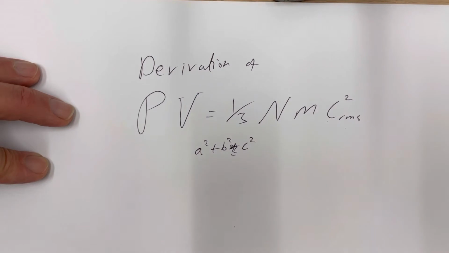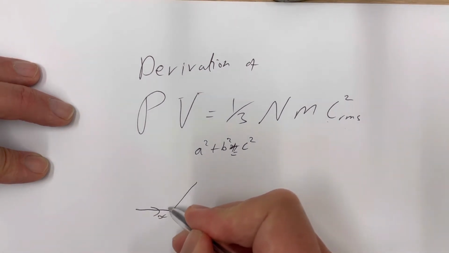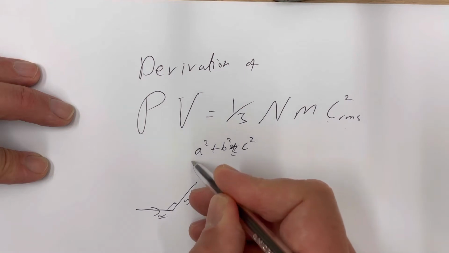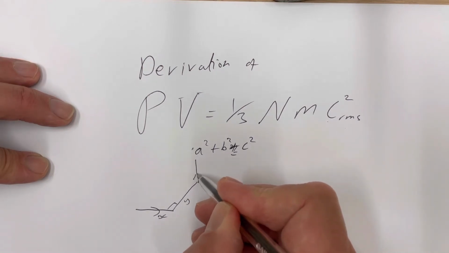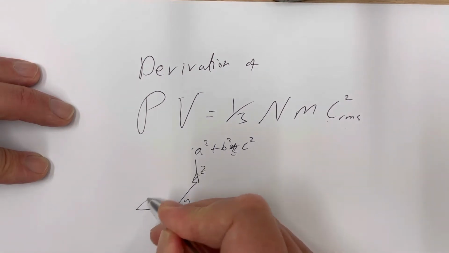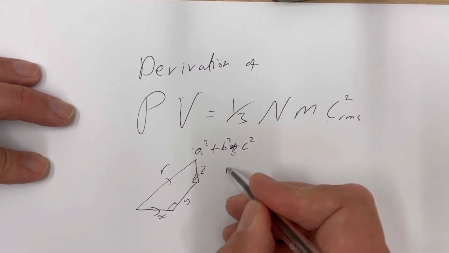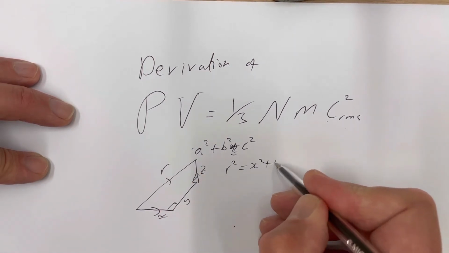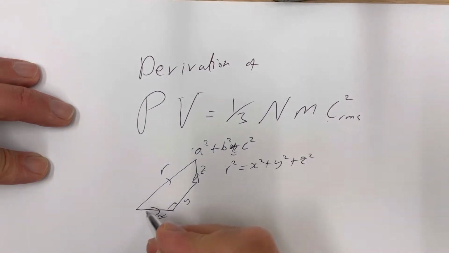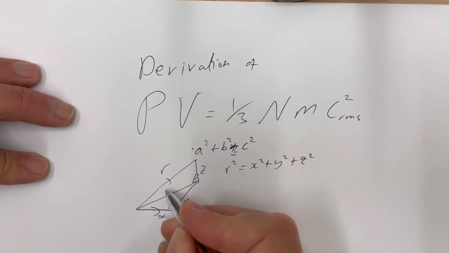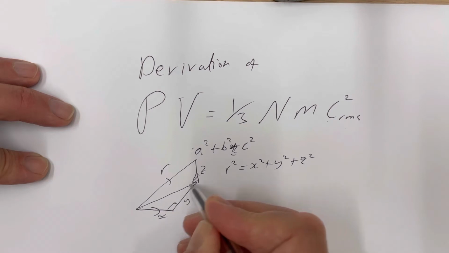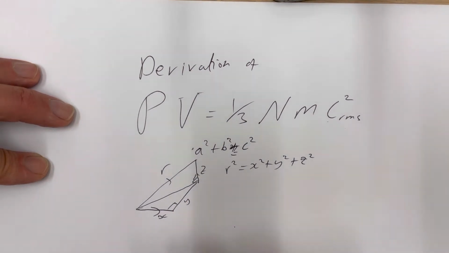A little bit of background, you all know Pythagoras, but it works equally well in 3 dimensions. So if we can imagine moving along an amount x, kind of back into the page an amount y, and then moving up an amount z, this resultant is the square root of x squared plus y squared plus z squared. If you think about it, that's because we make another right angle triangle, root x squared plus y squared in a right angle triangle with z, and anyway, it works, and we're going to need that later.